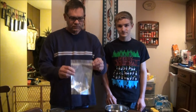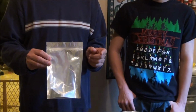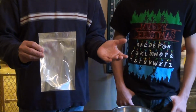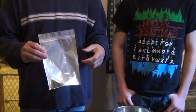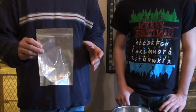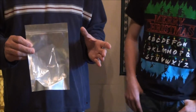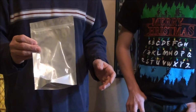So we're going to start out here. What I did, got these bags. One thing you want to do is make sure you get some bags that can hold up to boiling water. We got these off Amazon. They were cheap. I don't even remember how much. But they're actually food grade type bags. They're not just your regular Ziploc baggie or anything. They say freezer bags will work. I'd be a little afraid, don't you think? Yeah. I think those would get a little melty. So this works really well.